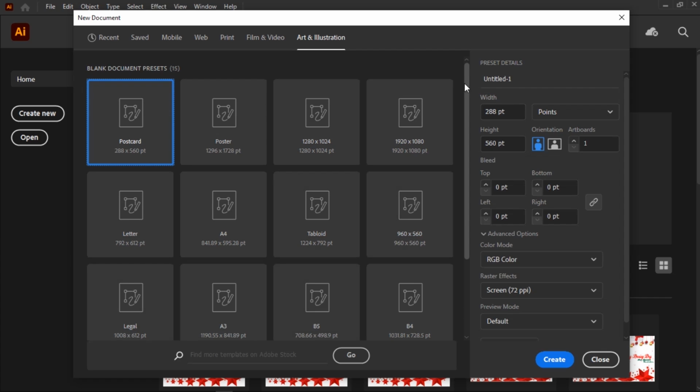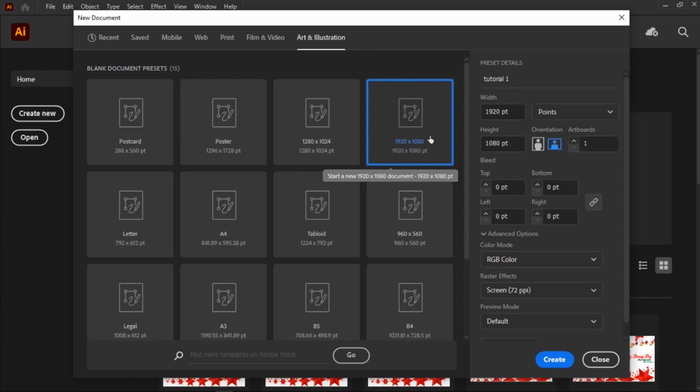Right here you can see some options. I can type the name of my document, which I can call tutorial 1, and as you can see, I've got some width and height. If I choose 1920 by 1080, it's going to show you how it's going to look. If I choose this one or this one, it's going to show you that it looks like this. So if you are in graphic design and you want to create a flyer, a poster, a business card, or anything like that, you can go to canva.com/sizes to check out the preferred sizes for those. I think they have the standard sizes, and you can use them to set the values here.